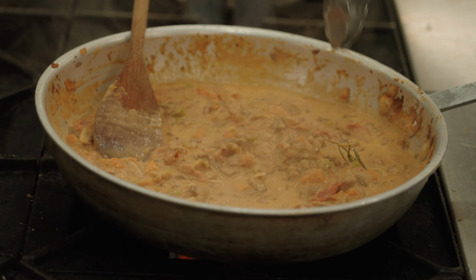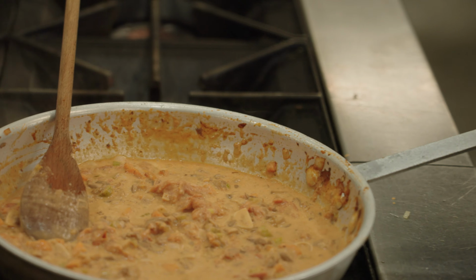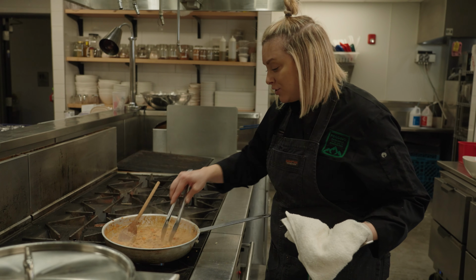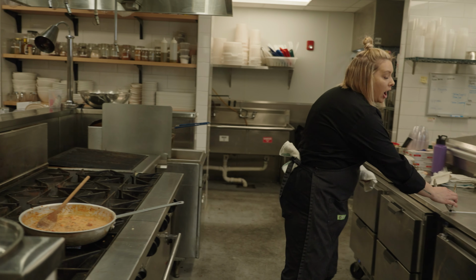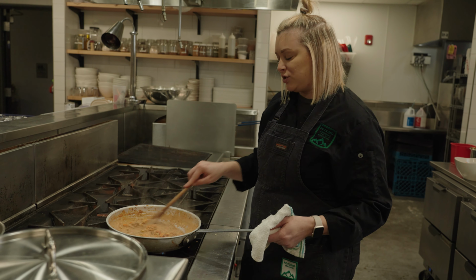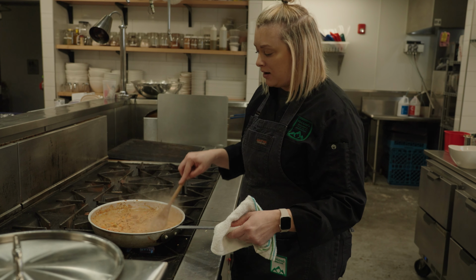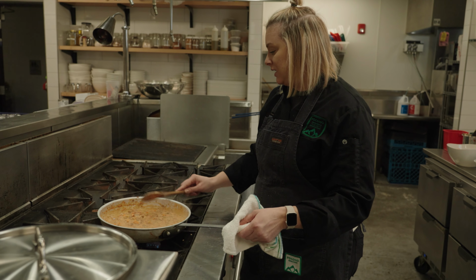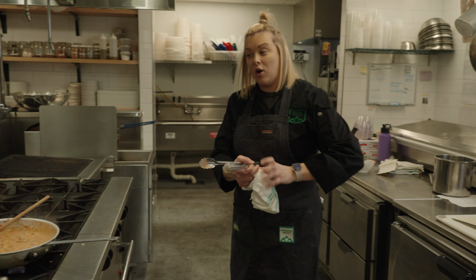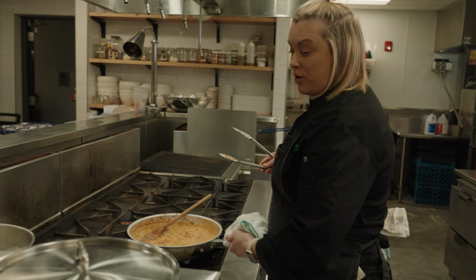And our pasta is just about done, so I'm going to pull our sprig of rosemary and thyme. This sauce is a great consistency, but if your sauce seems like it's a little bit too thick, your pasta water is a great way to help thin that out without watering down your sauce. Your pasta water is full of starch, it's full of salt, and you can always keep that on hand. Whenever I make pasta at home, I always keep a coffee mug of pasta water until we're finished with our meal. That way, in case something happens and I need to add pasta water to my sauce, I have it available.